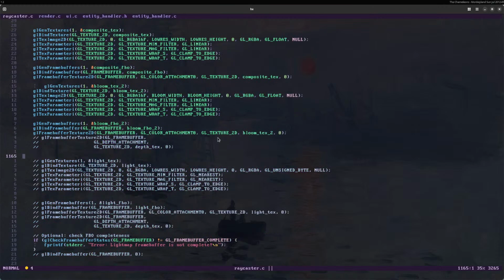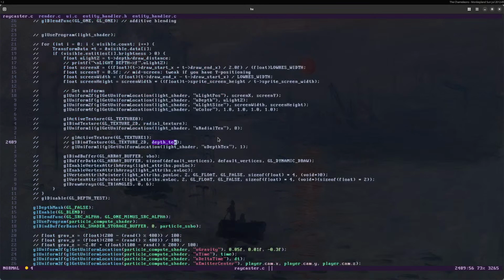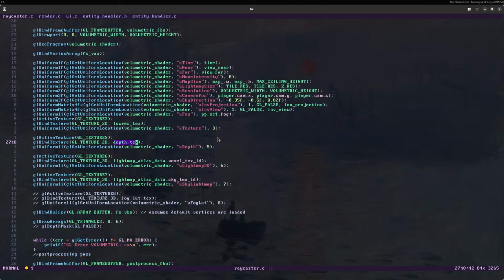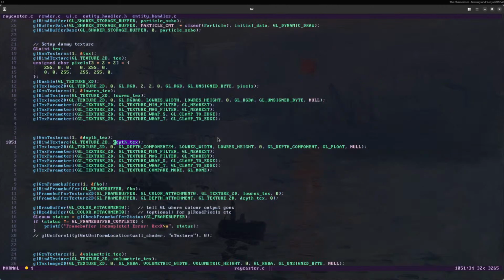Somewhere I have a depth texture that I can look at. Okay, yeah, here. Texture compare mode. Probably look up what that does.